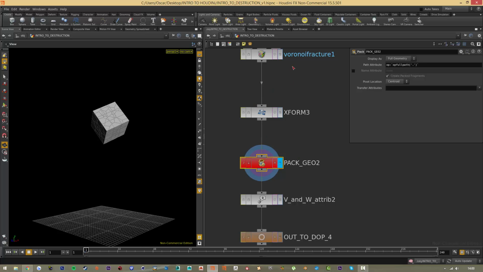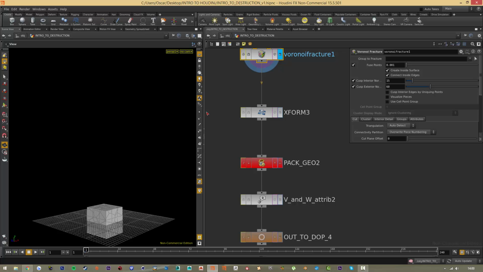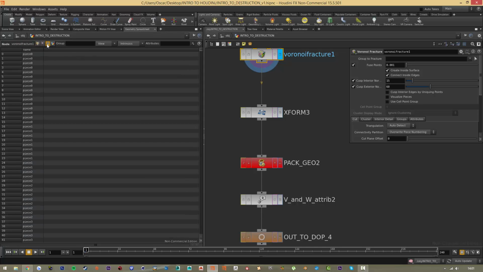So how we do this is we use a name attribute. And this Voronoi node up here is so convenient that it actually gives us a name for each piece. It gives us a string attribute, it's called name. And each name attribute is piece 0, piece 1, piece and so on, up to piece 99, since we have piece 0 and we have 100 pieces. Let's see how that looks in the geometry spreadsheet. So in here, we can go to the primitive attributes, and we can see that there are multiple primitives.